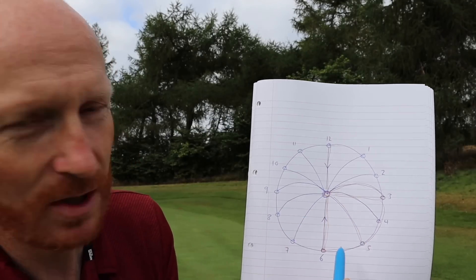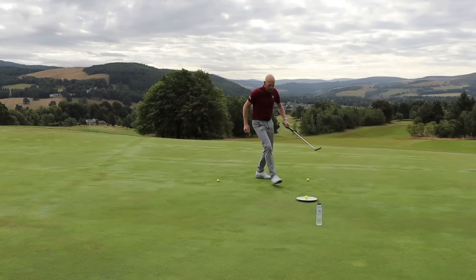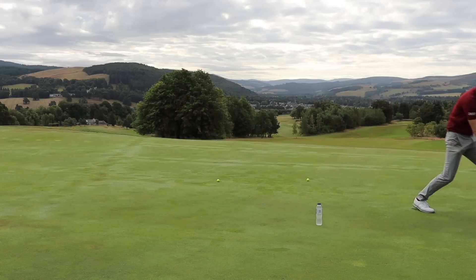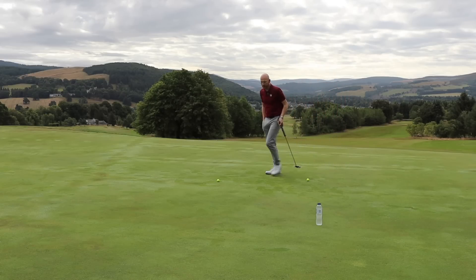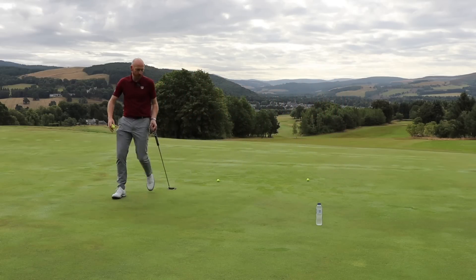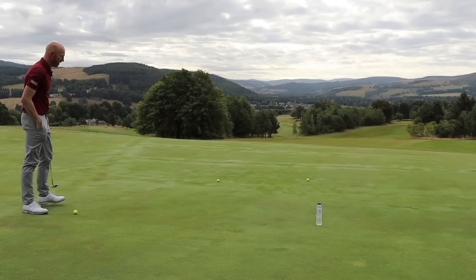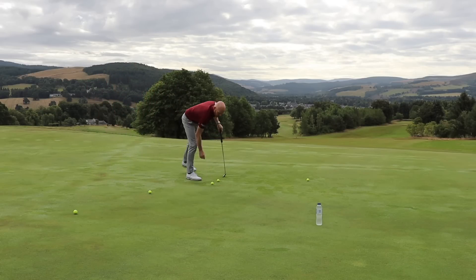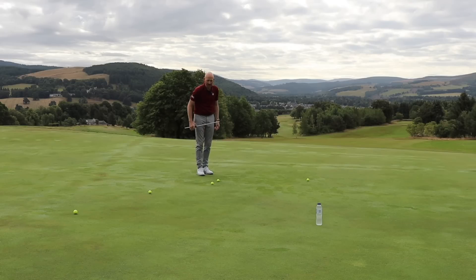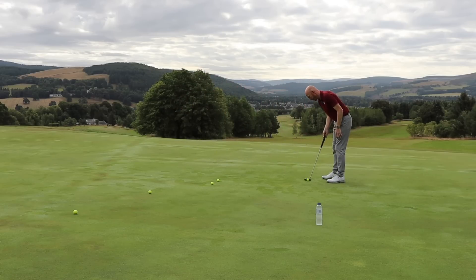Now I find out where my putt sits. I remove the plate and ball. Here's the straight up-and-down line — that's six o'clock. Then I find three o'clock, which is right on the edge of the hill but the same distance from my golf ball. So I mark three o'clock, then four o'clock, then five o'clock. My ball sits just between five and six, so I know this is a putt with very little break — straight up and down is number six, straight up the hill.